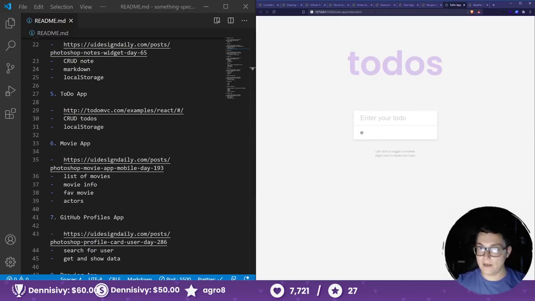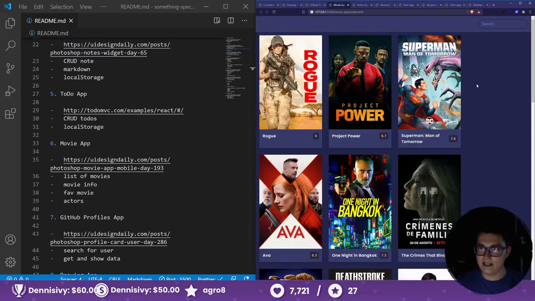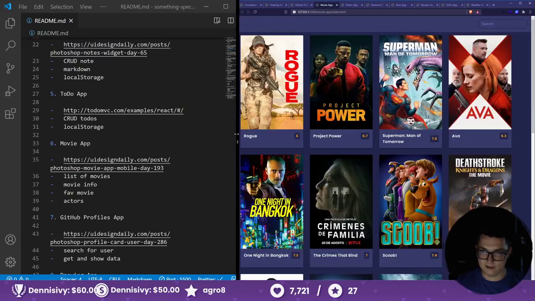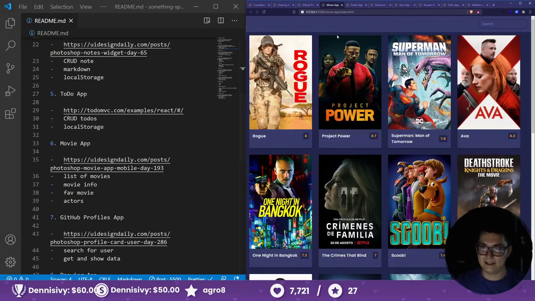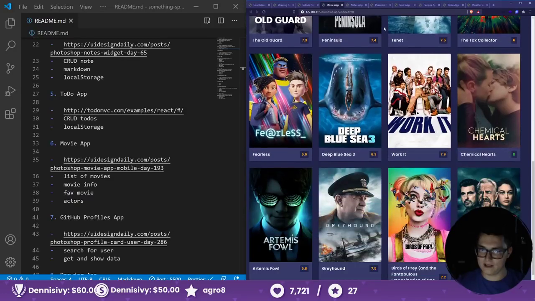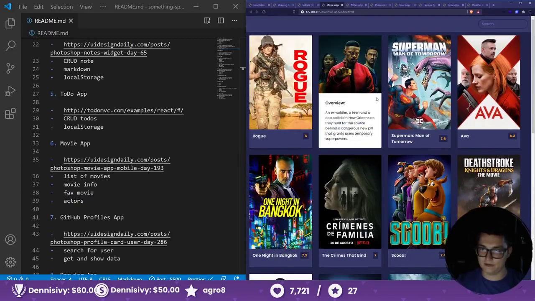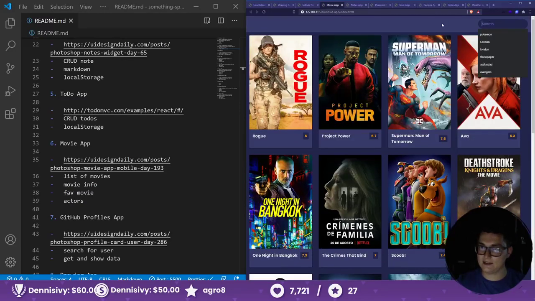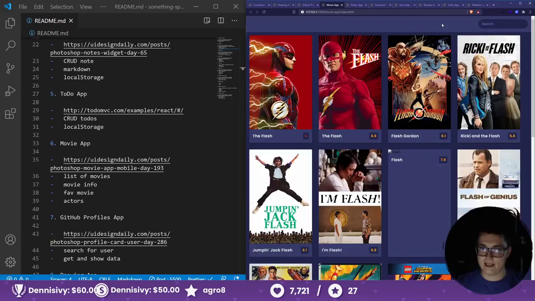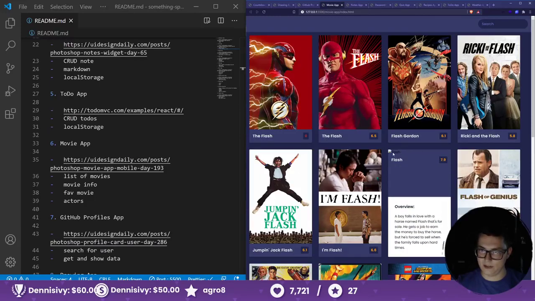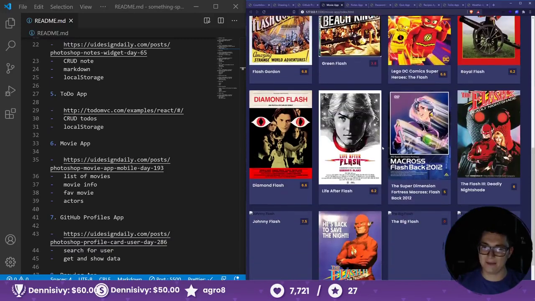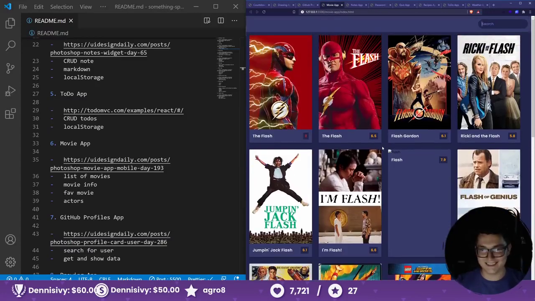Next up, the movie app, which is here. Let's make it pretty. All right, good. Now it's prettier. Which basically shows the top 10, I guess top 20 movies by rating. And when you hover over, you see the description like that. And you can search for a movie like, I don't know, The Flash. And you get The Flash. Not sure. Some images don't work, but it's not my fault, you know. I didn't do anything wrong.